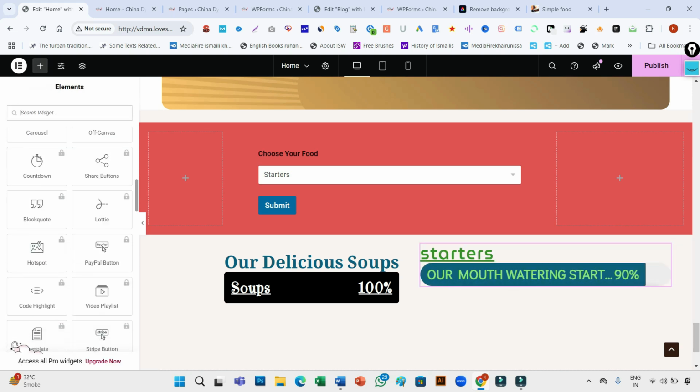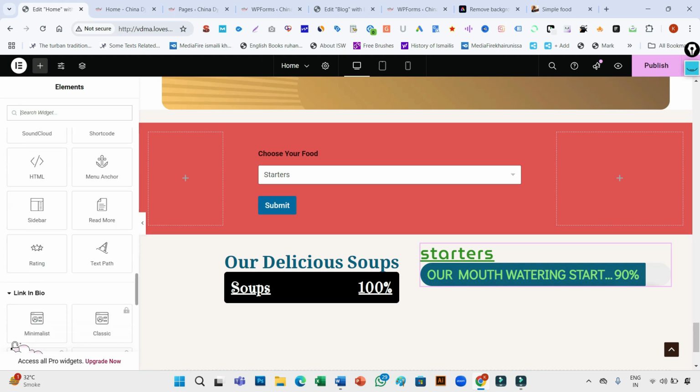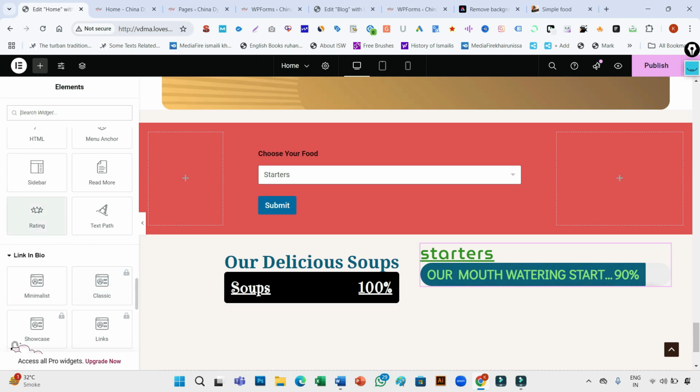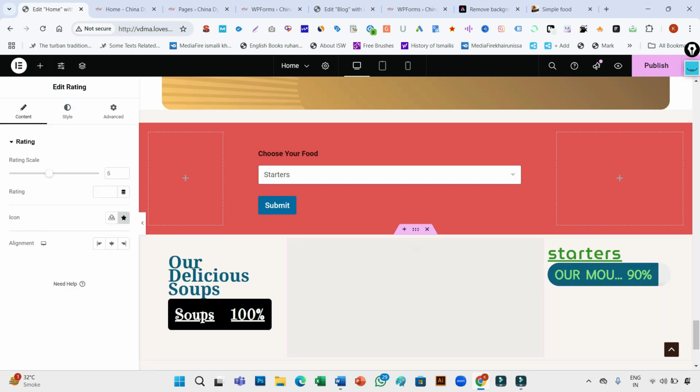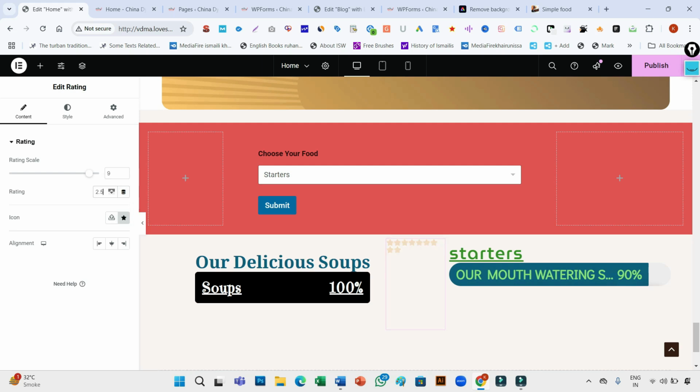And what else is there? Rating is how much you want to give. 7 star. And we can choose anything.